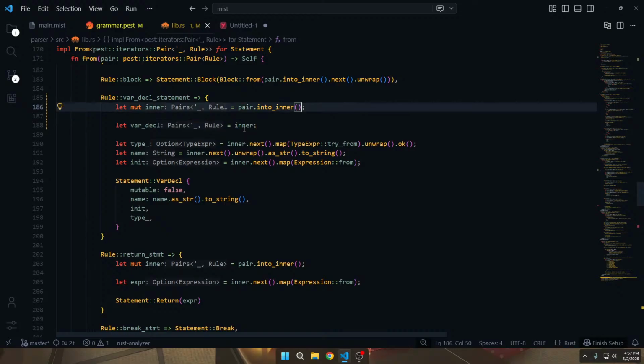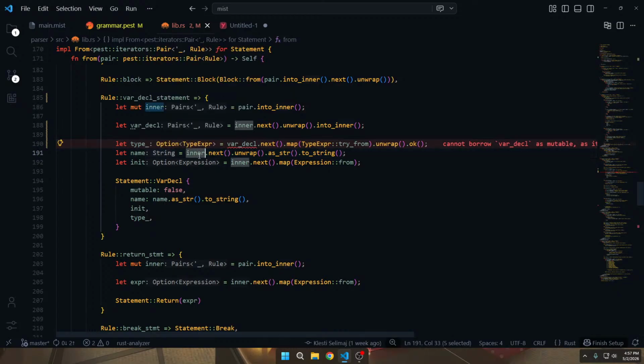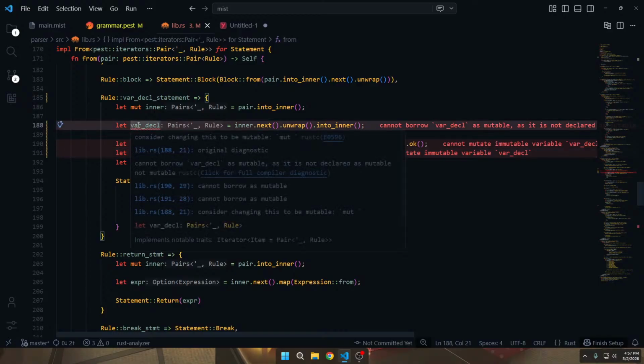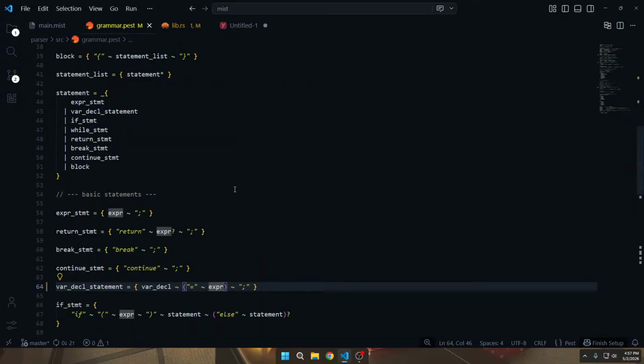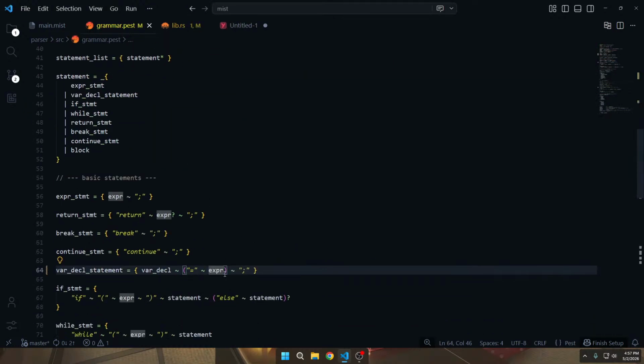Actually, no, it's not the same thing. Yeah, okay, that should be good. So here, the type and name are pretty much going to be like that, and this needs to be immutable. So we're going to do this a little later.